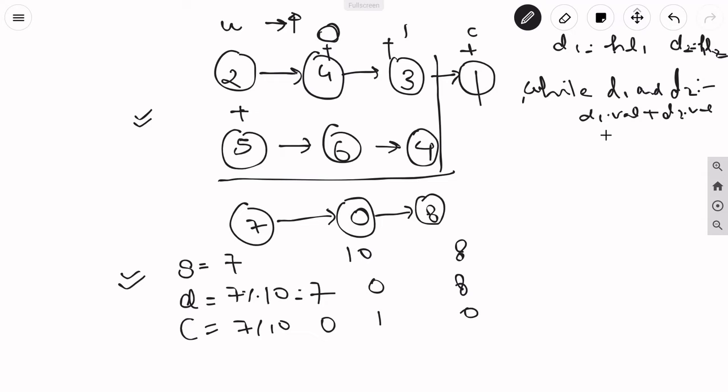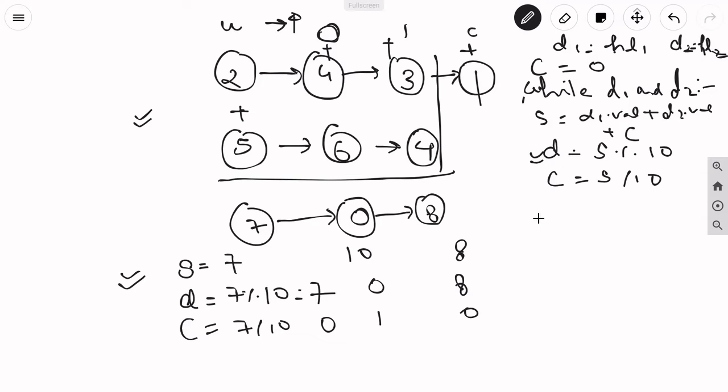If you haven't seen the previous videos of linked list, especially the first one, the node in the linked list will have a value and the next pointer. So with d1.val, we'll get the value at the node. So I'm summing up this plus the carry. Initially I'll initialize the carry to 0. So with this I've got the sum. Then I'll find the digit by mod of sum with 10, and the carry with the division operation.